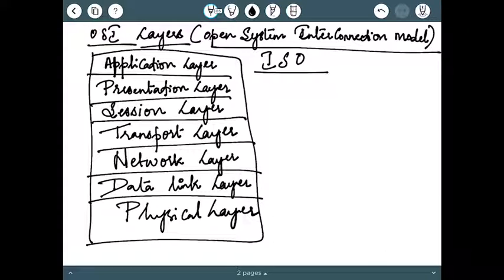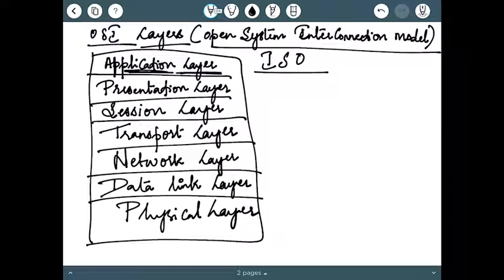This company, the International Standards Organization, has made these 7 layers a compulsory model to be followed when two devices are communicating over a network. I'd like to give you an example here. For instance, you use WhatsApp for instant messaging, correct? So what do you use for typing and sending? It is WhatsApp Messenger, which is your application.